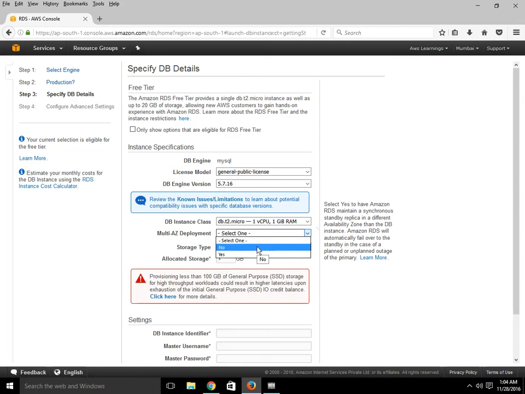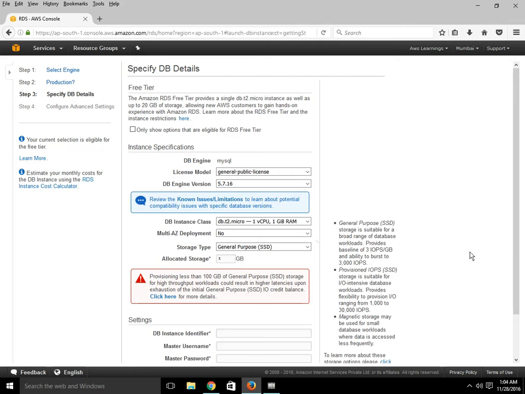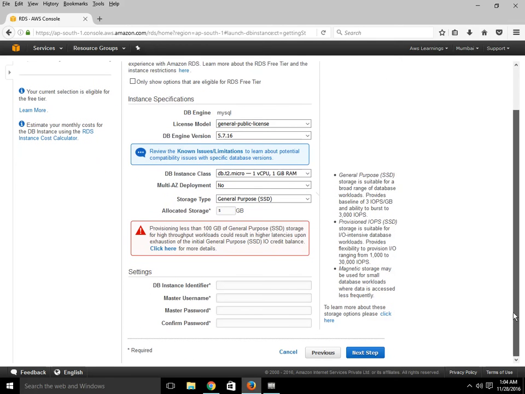Multi-AZ right now I am choosing no, but if you want to take the facility of failover, you should use multi-AZ. Storage type, as you know, general purpose. If your database is not heavily used and not that critical that you have to do a lot of transactions, you can use general purpose SSD, which is the medium category.